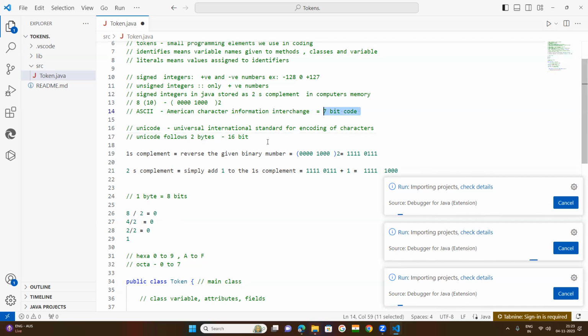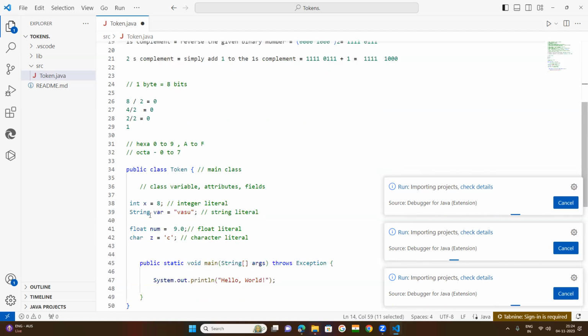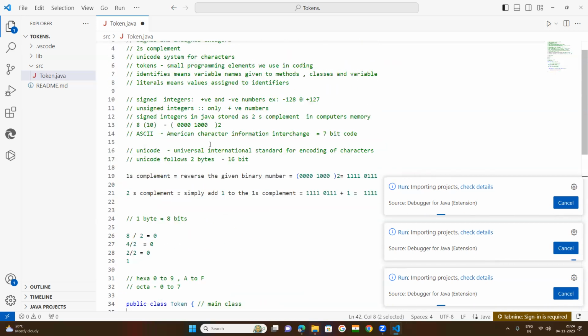So there is some confusion in character representation, not for integer, string or float, only for characters. Java follows the Unicode system that is common for all, so no ASCII.